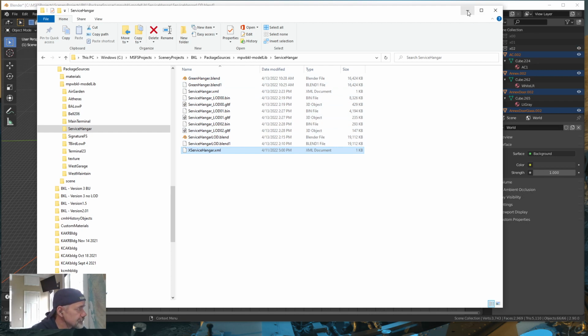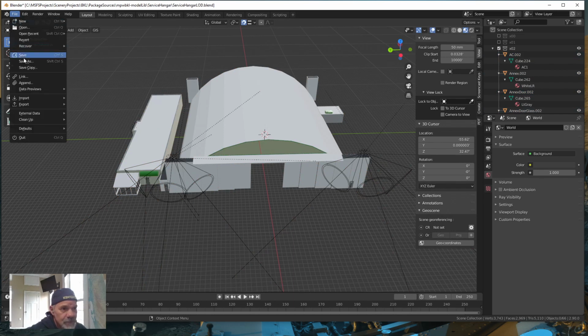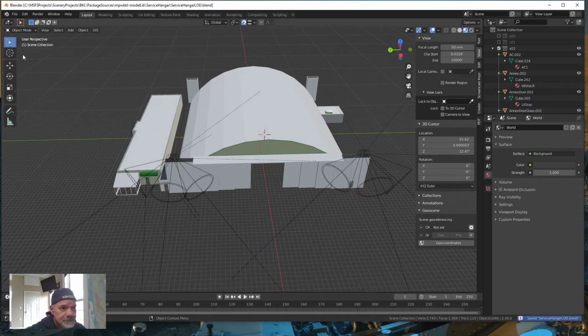So I'm going to click here. I'm going to do one final save. And I think I can get away with, go ahead and, well, it doesn't matter. I'll just minimize this.